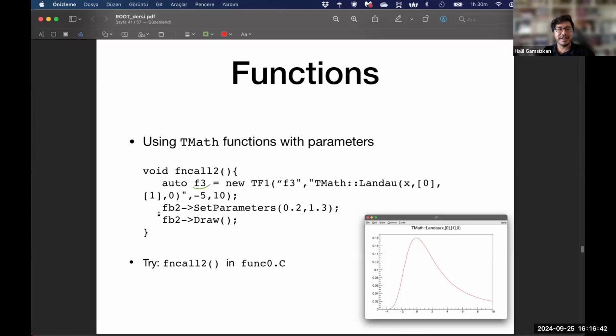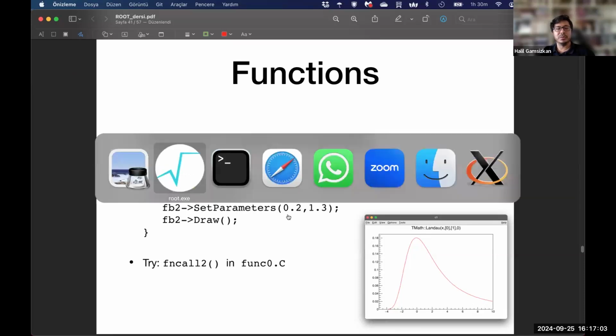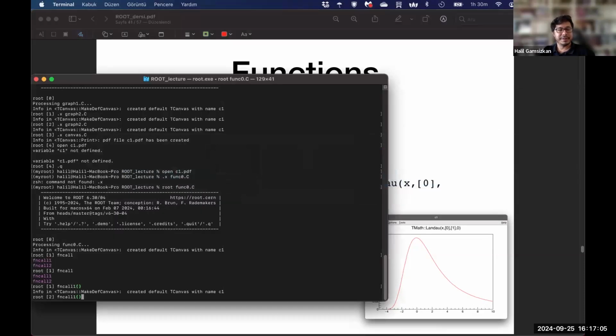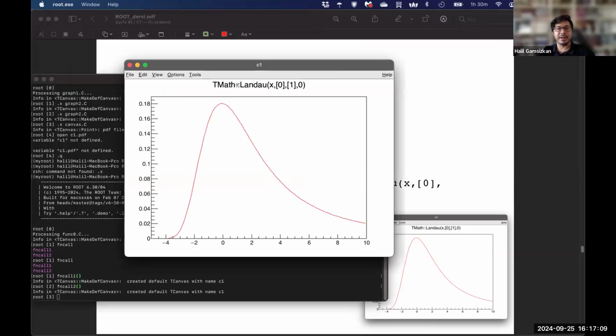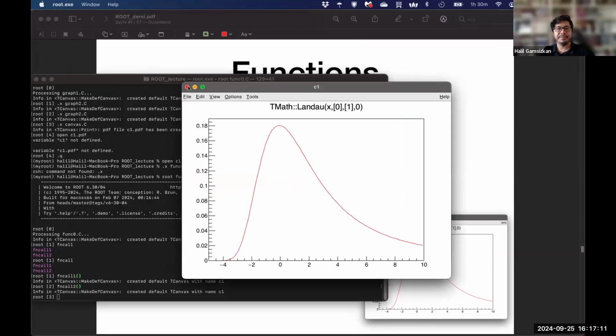Okay, they will match. I made a mistake. They need to be the same, in order to set the function's parameters. Then if we redraw, we get our lambda function.